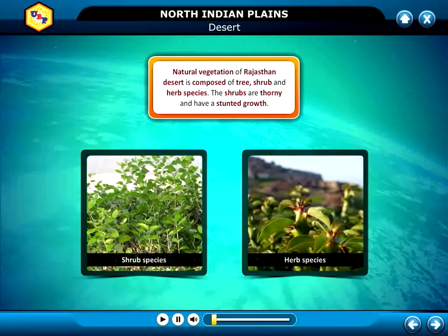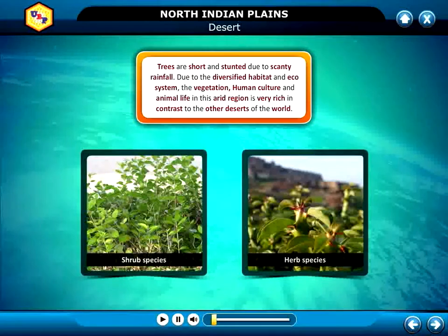The shrubs are thorny and have a stunted growth. Trees are short and stunted due to scanty rainfall. Due to the diversified habitat and ecosystem, the vegetation, human culture and animal life in this arid region is very rich in contrast to the other deserts of the world.